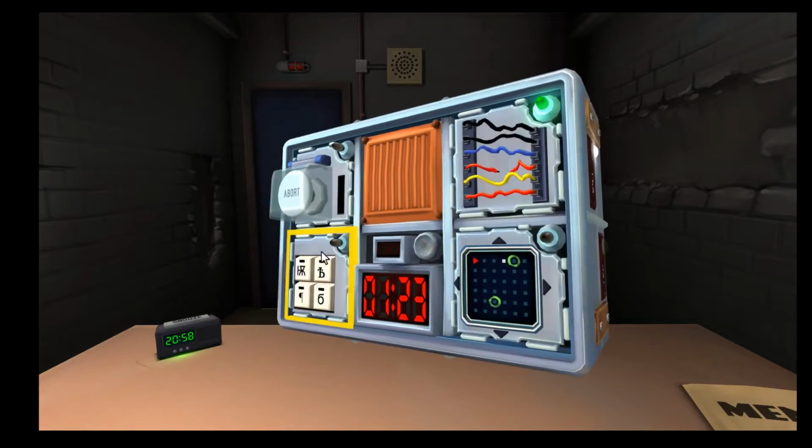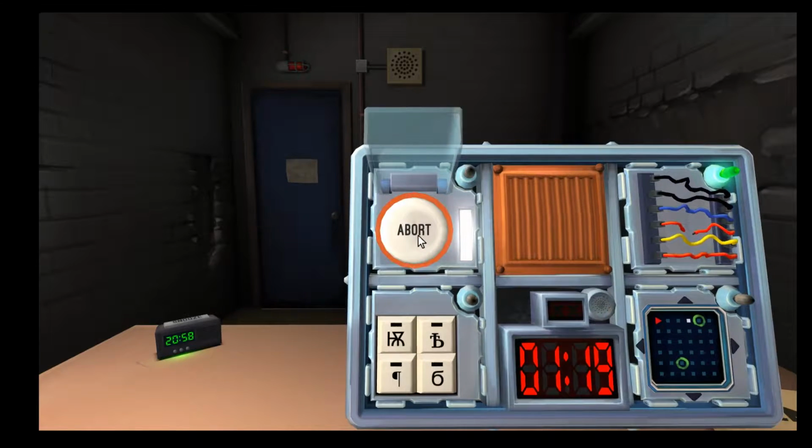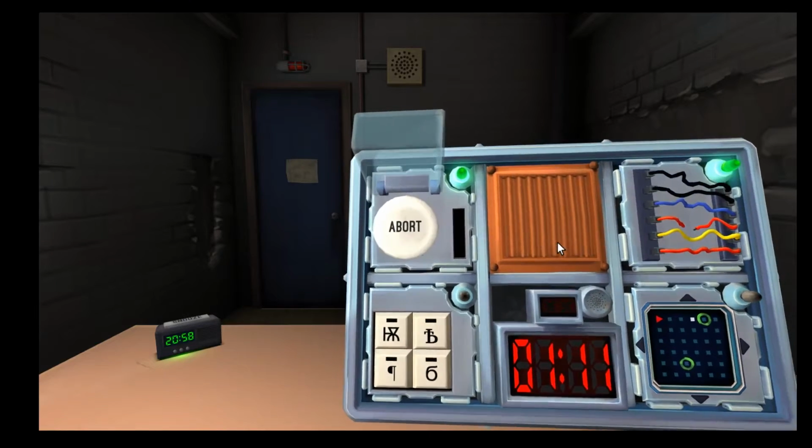AJ, I've got symbols: N, like a backwards N, an omega, an A and E merged together, and then a roadkill dog. Andrew, hold the button and tell me the color. White. When the countdown timer has a 1 in any position, let go. Alright. Nothing else.